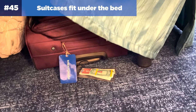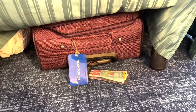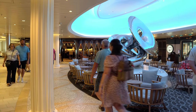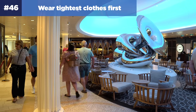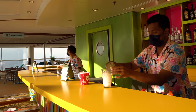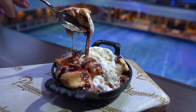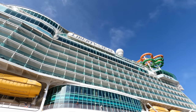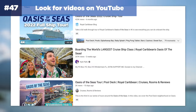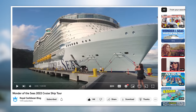Number forty-five: suitcases fit under your bed. This will save you so much space. Number forty-six: wear your tightest clothes first and have the loose ones for later on. If your cruise is long or you're doing a back-to-back sailing, you really want to take advantage of this one — because you're going to indulge a little bit. So if you've got anything that's tight-fitting, wear it early on. And my last easy tip: look for videos of your ship, itinerary, or room on YouTube. This is a very good way to learn about your ship, excursions, or even your cabin.